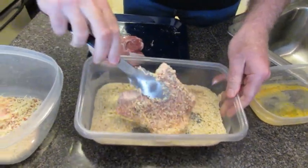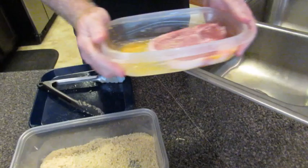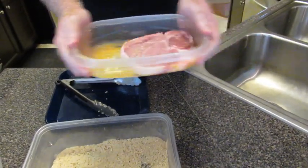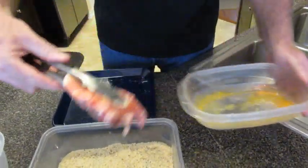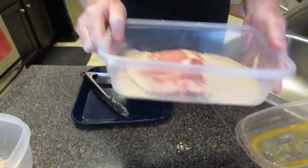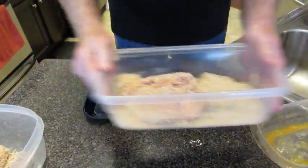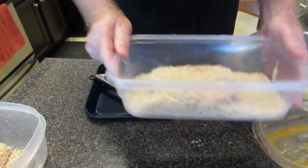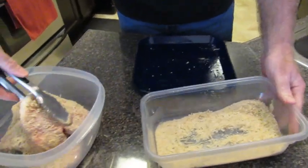That's coming out good. Shake off the excess and put them in our Tupperware. Got one more pork chop to do. The reason we use the egg is it helps the breading stick to the pork chop — I found it works pretty well. This is going to be a really quick and easy recipe today. The pork chops take 12 minutes to cook in the air fryer, and the mozzarella sticks I'm going to make in six minutes. So I'm going to put these in the refrigerator now and when I come back in a few hours, we'll cook our dinner.